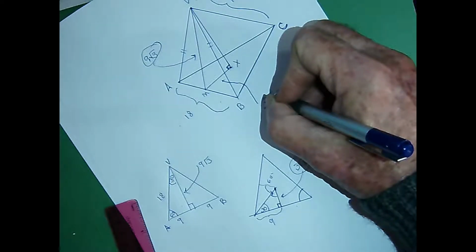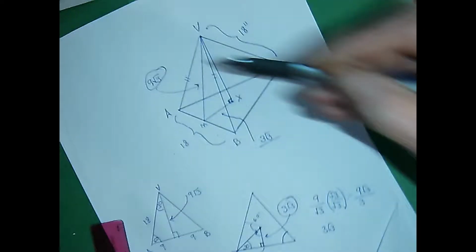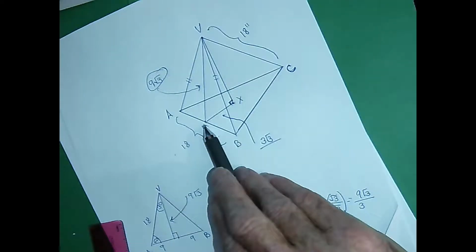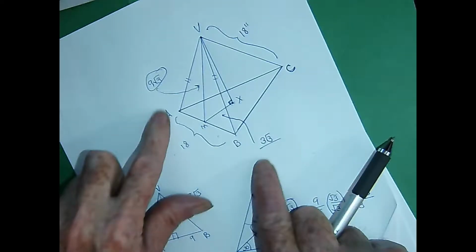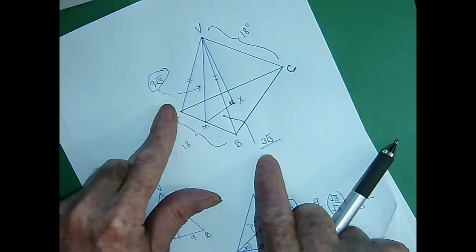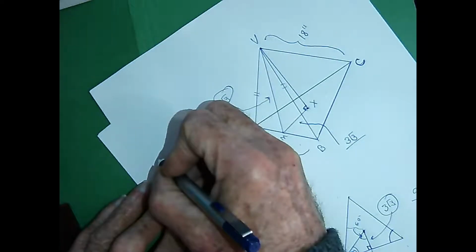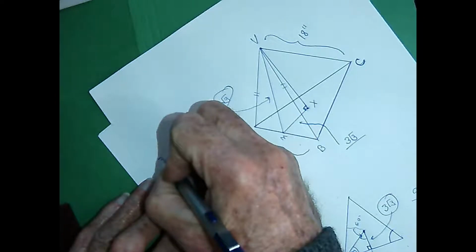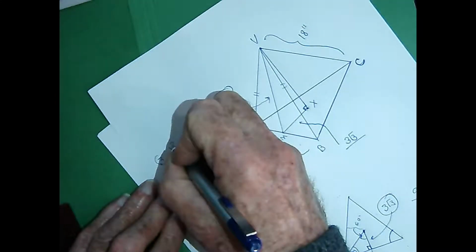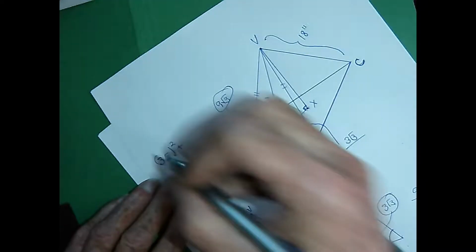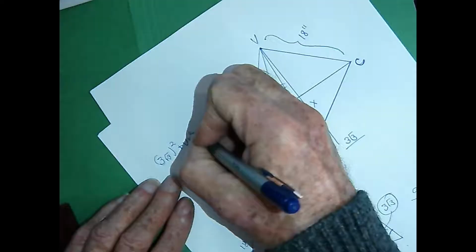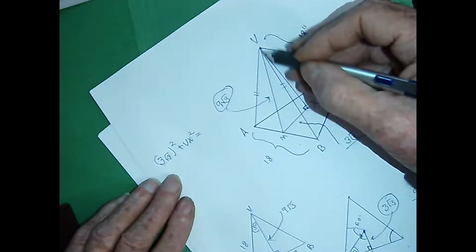Now, sir, ma'am, if you know the hypotenuse and you know this leg, couldn't you find the length of the altitude? Let's check these interesting numbers out and see what comes. 3 square roots of 3 squared plus Vx squared, whatever that may be, should equal the hypotenuse 9 root 3 squared.